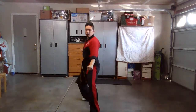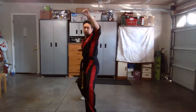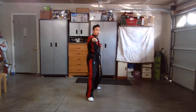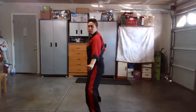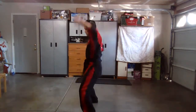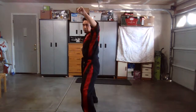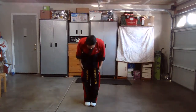Ready, and back stance, ready, back stance, one, two, middle block, three, upper block, four, punch. Yeah, now we have a horse riding stance, okay, step forward, ready, down block, one, middle block, two, upper block, three, and four. Yeah, and joon-bi, face this way, chi-bul, kyeong-ye.